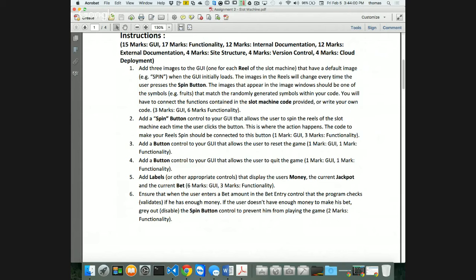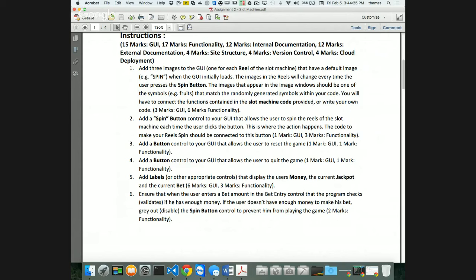There's some problems there. How do I quit out of a browser, right? Quitting out of a browser is a security issue, right? So what that means is it's going to take you to another page. It's going to say, thank you for playing. That's quitting the game. That's good enough for me, all right? Please don't try and quit your browser. There are ways of doing that, right? But it will not work in Chrome. Chrome prevents all that stuff from happening, right? So please be aware of that.